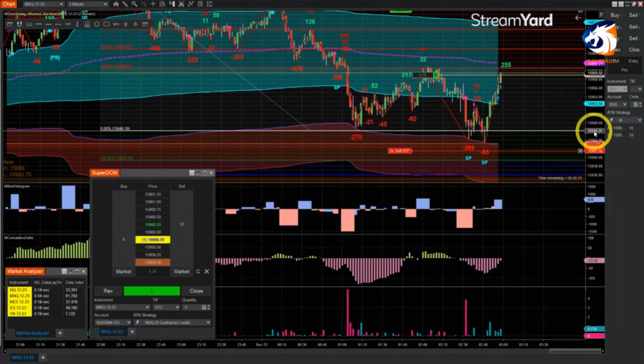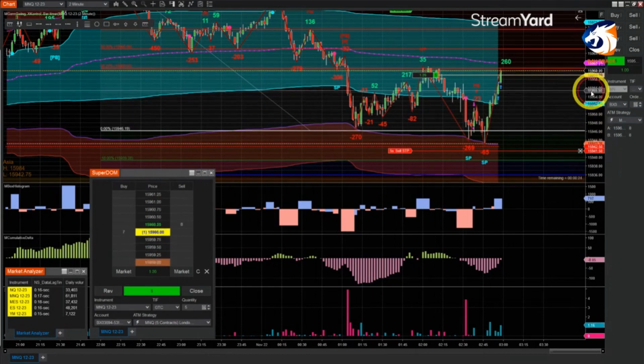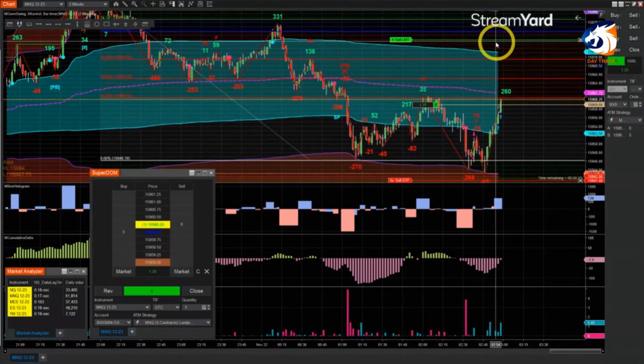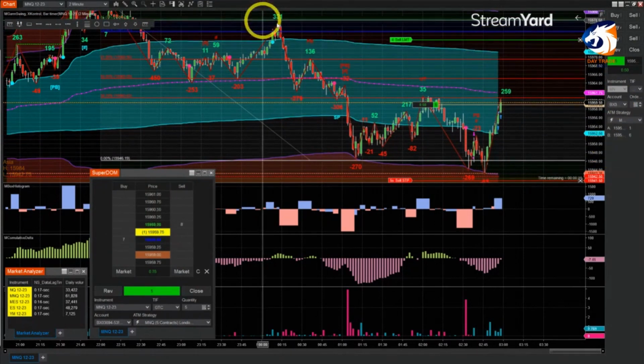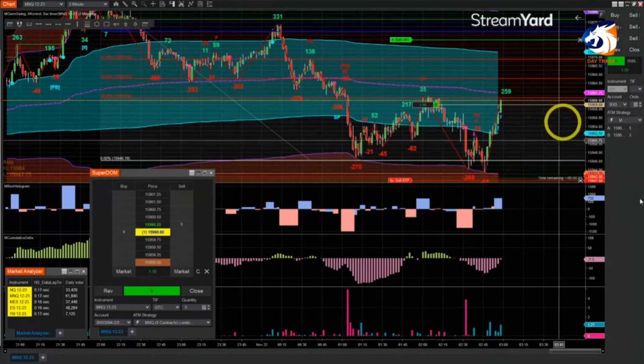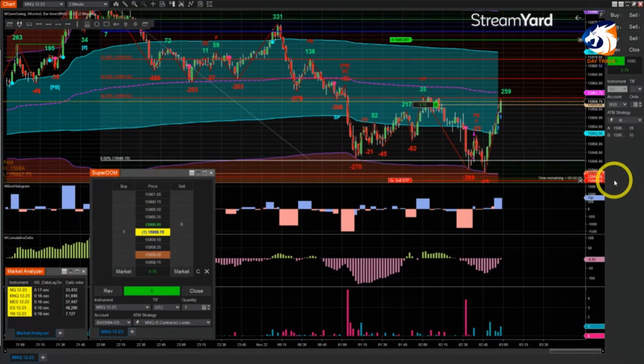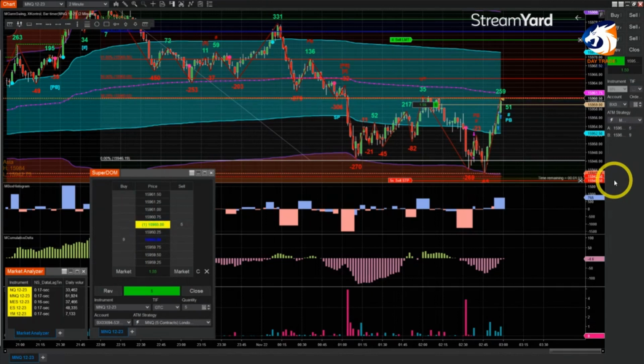Order filled. So we got 3 minutes before the opening of the London Open. Let's see if it's going to continue going up. Strong momentum going to the upside. You guys can see with the candlesticks.